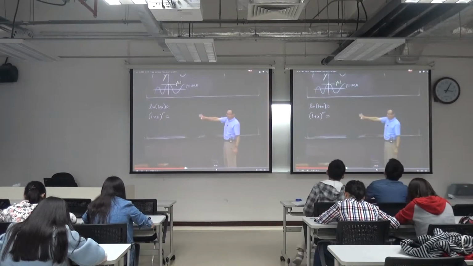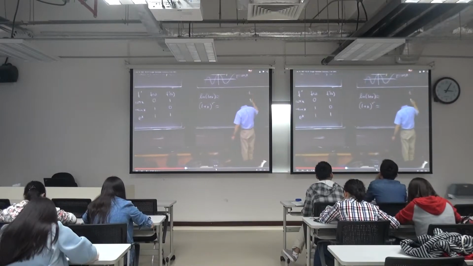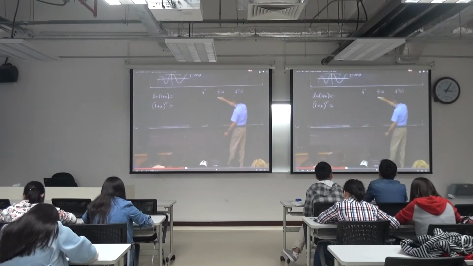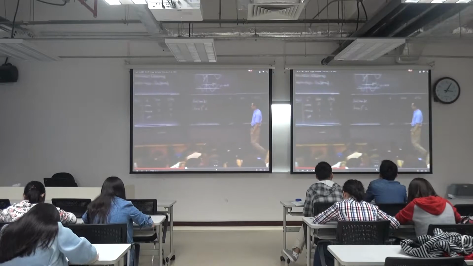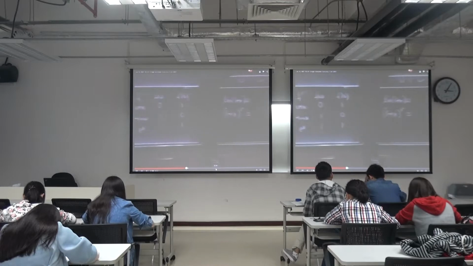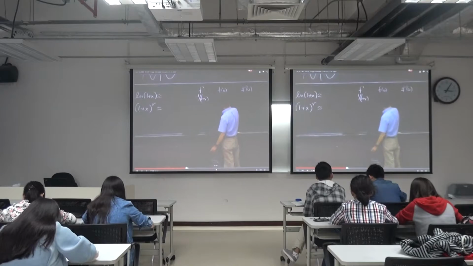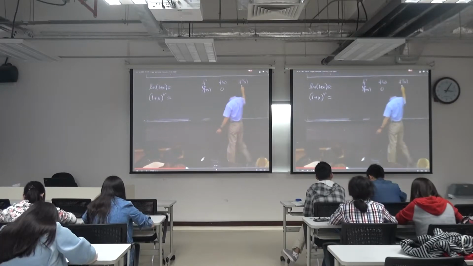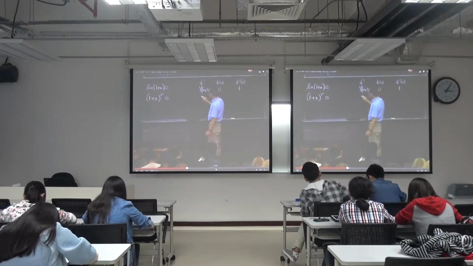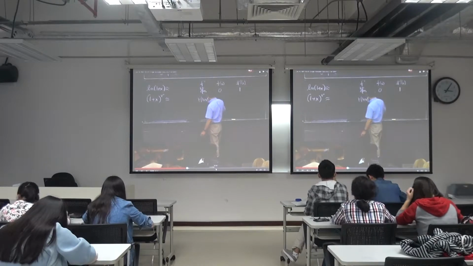Now, the procedure is the same as over here. Namely, I have to write down f prime, and I have to write down f of 0, I have to write down f prime of 0, and then I'll have the coefficients to be able to fill in what the approximation is. So f prime is 1 over 1 plus x, in the case of the logarithm, and f of 0, if I plug in, that's log of 1, which is 0. And f prime, if I plug in 0 here, I get 1. And similarly, if I do it for this one, I get r, 1 plus x to the r minus 1.